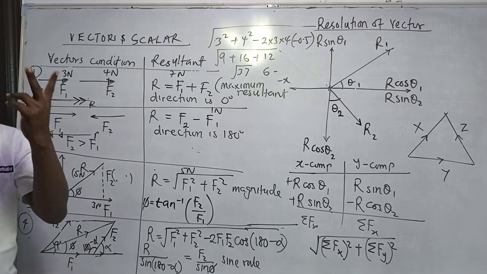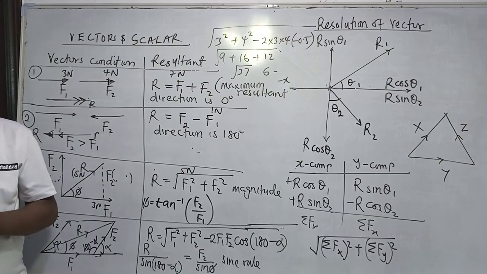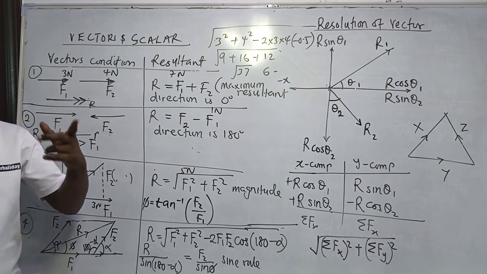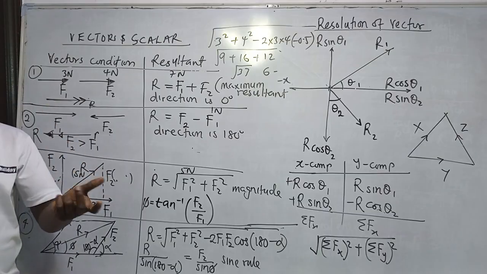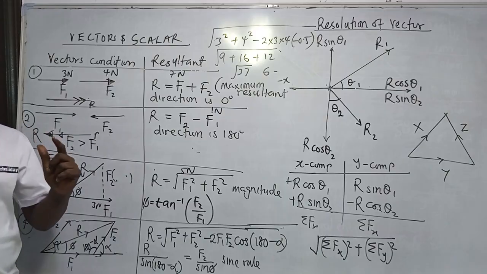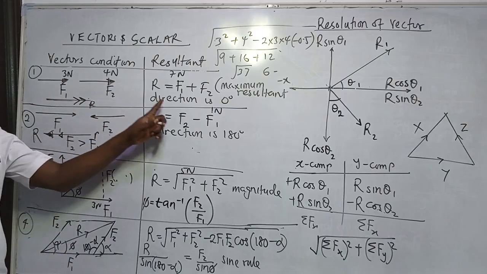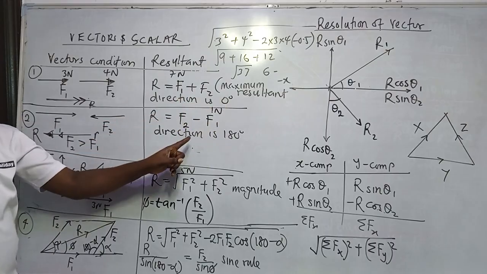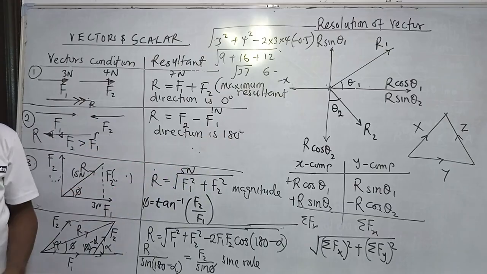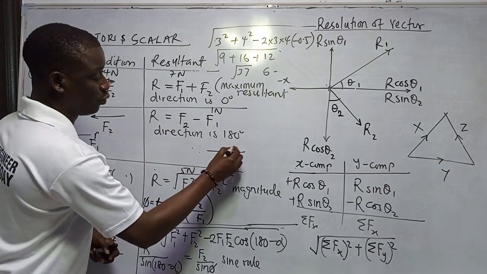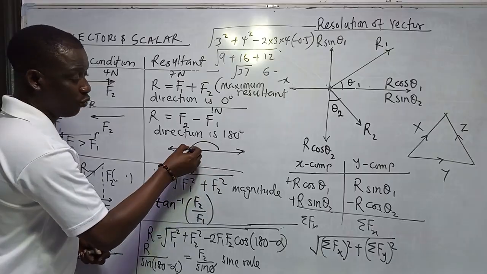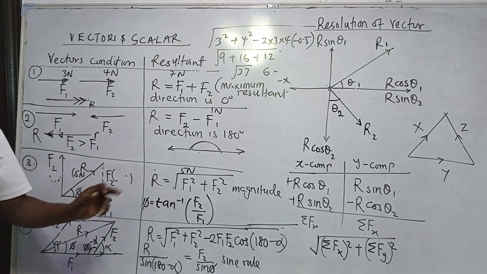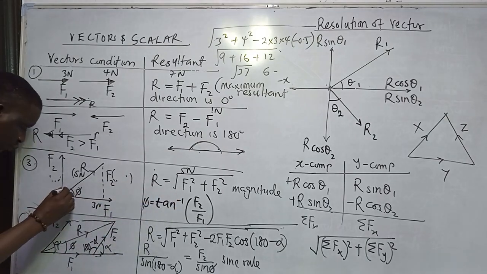So that is to say, if two vectors are given to you, in what direction can these two vectors move for them to produce the highest resultant? When they are moving in the same direction. And when two vectors are moving in the same direction, what is the angle between them? 0. Please take note of that. What about opposite direction? 180, because if one is going like this, the other one is going like this, the angle on a straight line is 180.